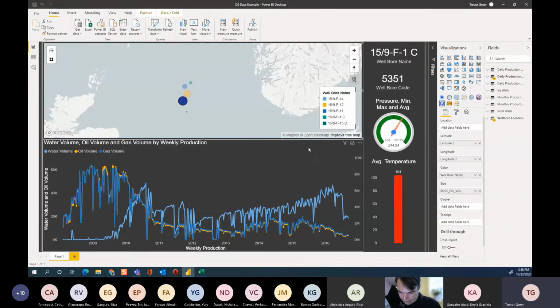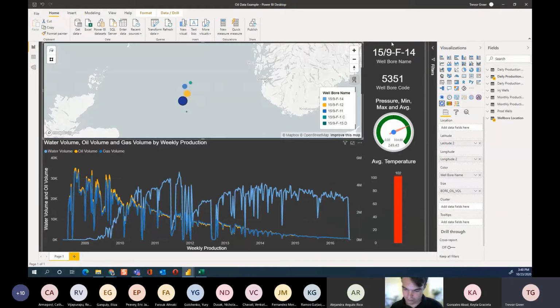If I click instead on one of these other ones, you'll notice that it updates automatically. We see all of the different visuals on our pane updating to show the one that I've selected. And I didn't have to add any extra link between those visualizations. I didn't have to symbolically connect them. All I had to do was set up this visualization so that we have the wellbore name attached to both of these charts, and then it automatically knows how to filter or slice the data.